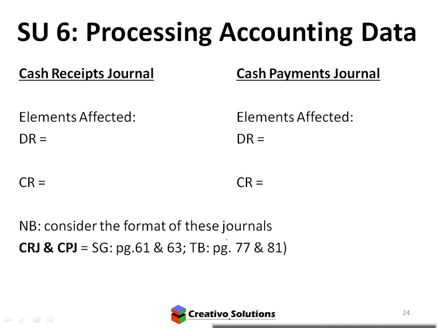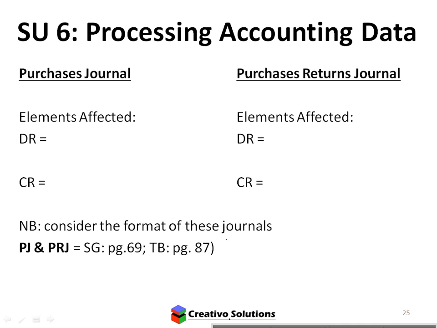I'm not sure I'm understanding the question. Okay, so I'll do this one then, just so you're understanding what I'm saying. Right, cash receipts journal. If I'm looking at transactions in the cash receipts journal, what is the business doing? Receiving cash or paying cash? Receiving cash. So when you receive cash, what do you do to bank? Increase the bank. So how do I increase the bank? Debit the bank. There's the answer.